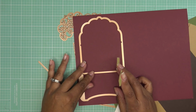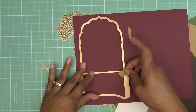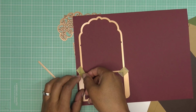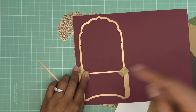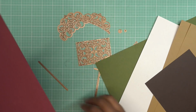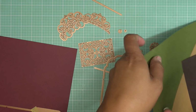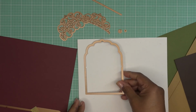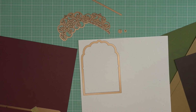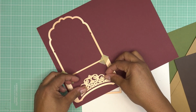So this here, I was just thinking if I wanted to do the red pocket and a white insert, or white with the red. Anyway, so I'm going to run that through. I'll get that through my machine. And to go along with that, I want a little insert. And on this insert, I'm just going to leave it delicate just the way it is, with the cutout. And you know what? Maybe we'll do a cutout on this one too. Why not? I'm going to run these at the same time.